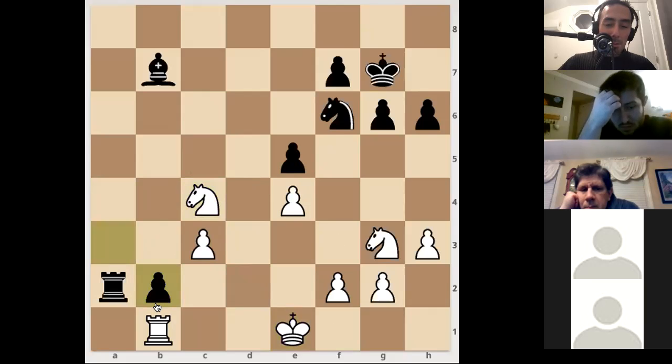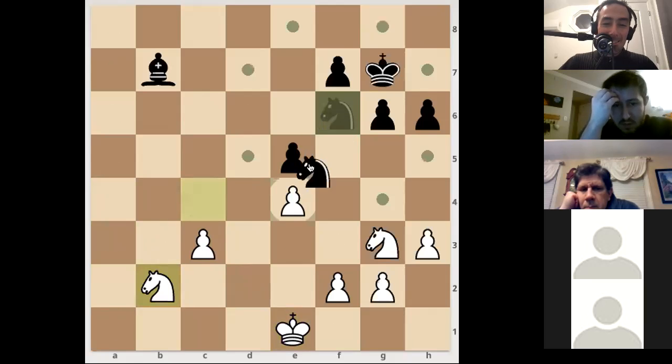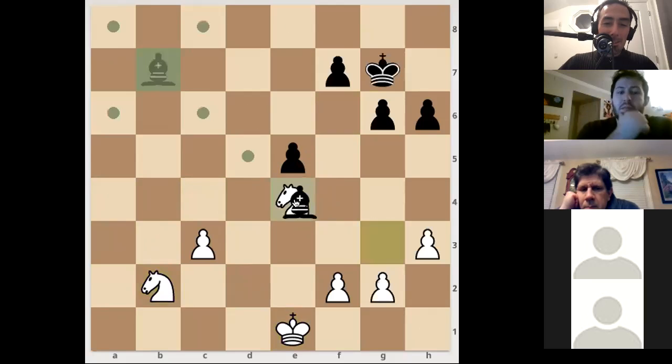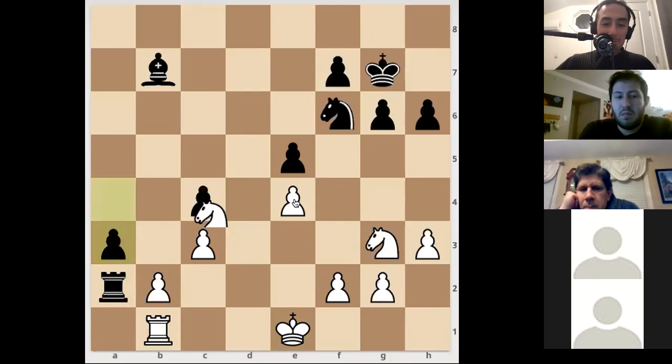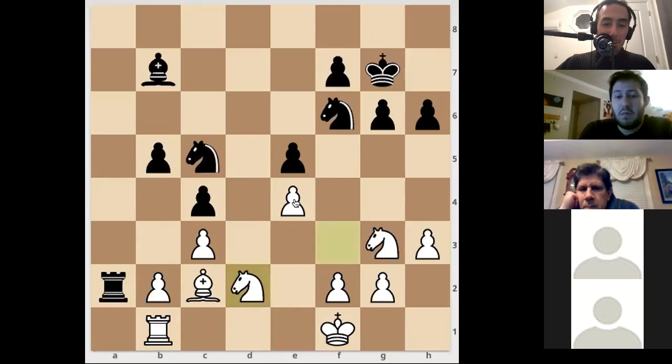Okay, so in the end, it looks like it's still gonna be drawish. Yeah, just take the pawn. Right? So it's gonna be drawish in the end. Pretty drawish. Very drawish, yeah. Okay. All right, so what else? So that was if we went knight d2 protecting the pawn, right? What if we took the pawn? Is that any better? What do you think? What do you guys think?